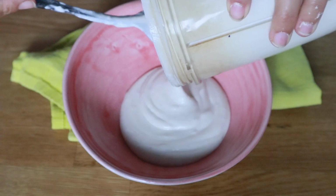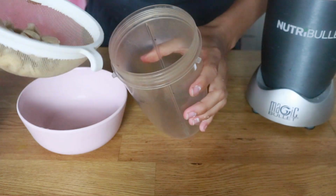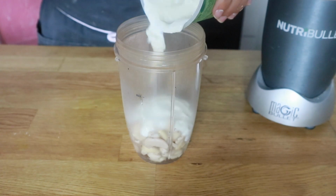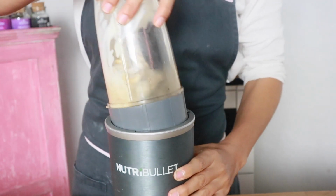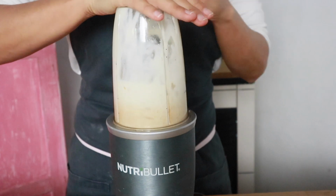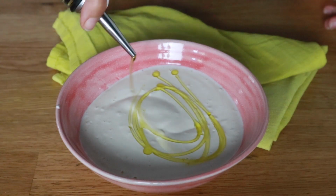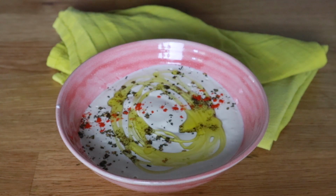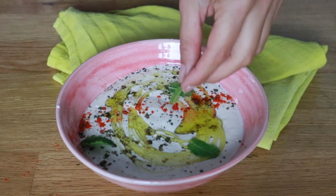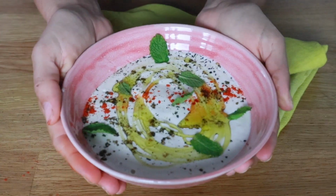For our vegan version, I'm using soy yogurt, and to make it really thick and creamy, I soaked these cashew nuts, and we're gonna blend this up in our NutriBullet. We're only adding a little bit of salt and lemon juice to it. Super delicious. And now we are making our own Lebanese breakfast pizza.